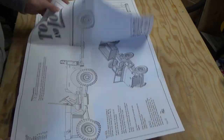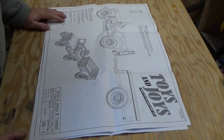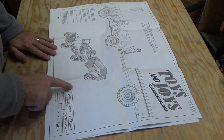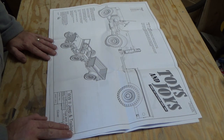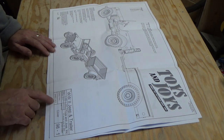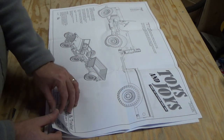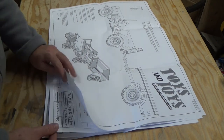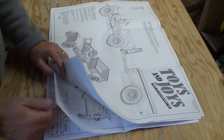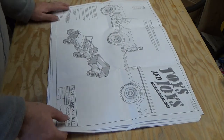So let's just see what we've got here. The first thing you want to do when you get your blueprints or your plans is make sure you've got all the pages. Usually in half decent plans, right down here at the bottom, you will have the project, usually the company, and it will tell you the scale, and how many sheets you've got. In this case, it's sheet 1 of 8. So you want to go through and make sure that you have all 8 sheets. There's sheet 2 of 8, sheet 3 of 8, 4 of 8, 5 of 8, 6 of 8, 7 of 8, and lastly 8 of 8. So we have all of the pages.